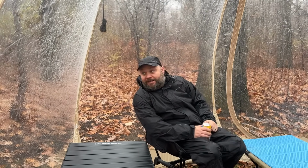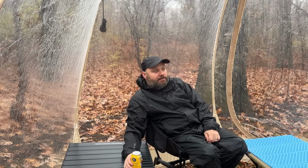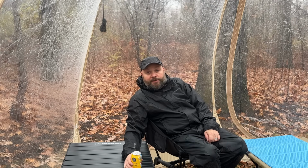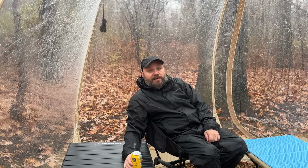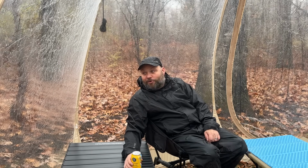Cozy setup, I'm not gonna lie. I guess my next step is gonna be getting the fire going and getting some food rocking and rolling. However, I think I've earned myself a little bit of R&R time. So you can see I have quite a bit of beer there.